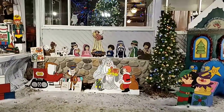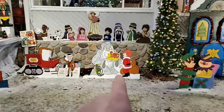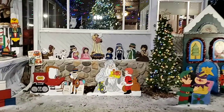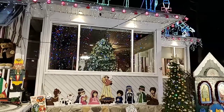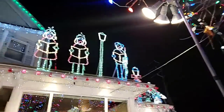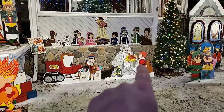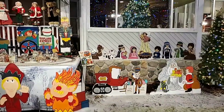There's another nativity scene. And there is from, I forget which movie that's from, with the mailman. Maybe, is it called the Santa Claus maybe? Or if you guys could tell me what movie that's from, let me know. I know I've seen it, I just can't remember the name of it. Beautiful tree in the window there. Probably a real tree. And some people speeding like maniacs. I don't think that's Frosty, that one there. But the mailman and the guy who dresses up as Santa. Santa Claus is Comin' to Town, thank you.